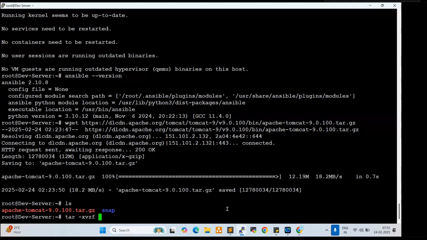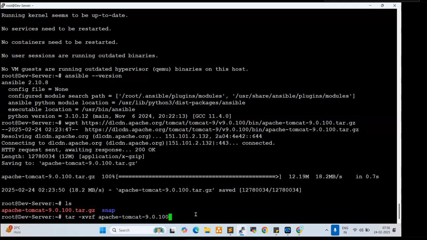If you want to untar, just type the first three letters, APA, and click on tab. It takes the full name, so no need to type the entire binary file name.